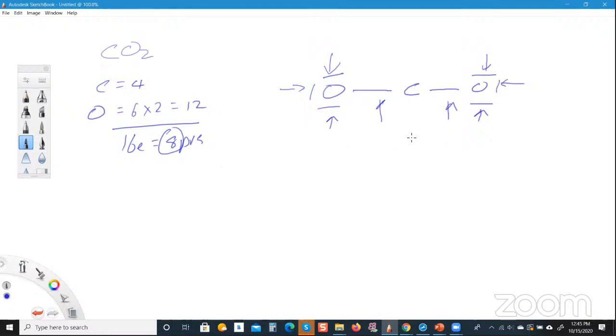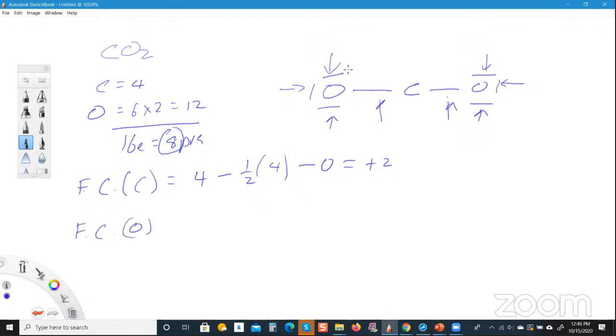But I want to make sure that we understand what's happening here. So yes, the formal charges are the next step. We need to calculate the formal charges for all the atoms involved. In the case of carbon, using the formula I gave you before, it would be the group number, which is 4 for carbon, minus half the number of bonding electrons, which would be 2 plus 2, 4, minus 0, because carbon has no non-bonding pairs. So when you work this out, you're going to get plus 2, as you correctly said. And then we're going to do the same thing with the oxygen.